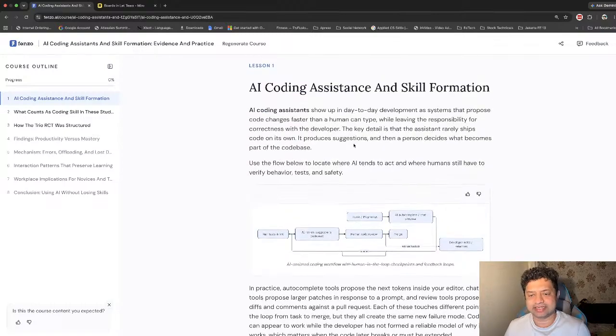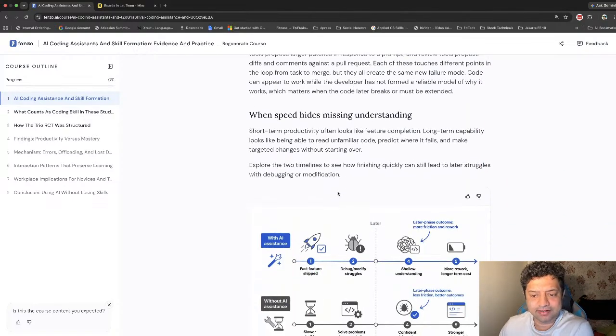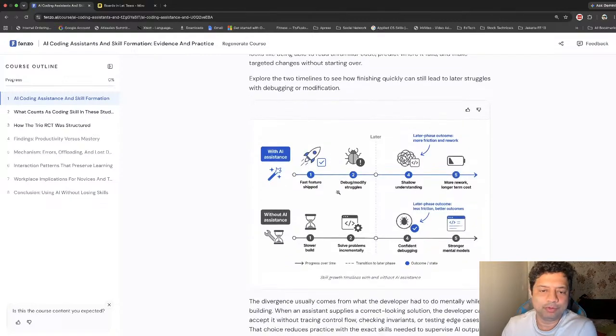So you just get very structured output, and there are diagrams as well. A picture speaks more than hundreds of words. So it helps you to quickly grasp the concept. So with AI assistance, this is how the code workflow is, and without AI assistance, this is how the workflow is.